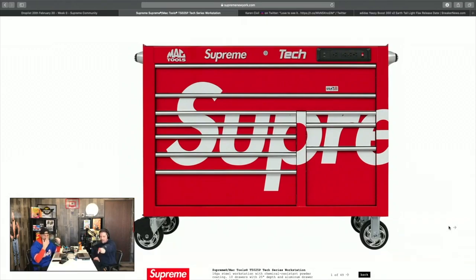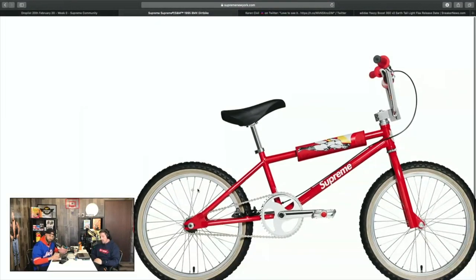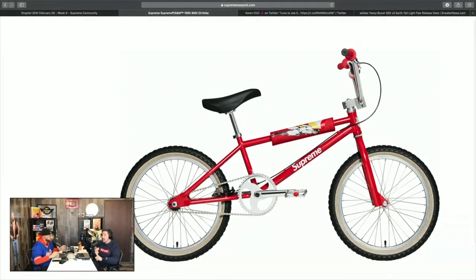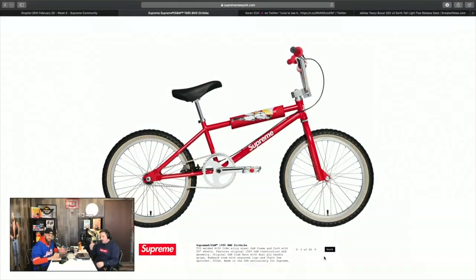Moving on — the bicycle. It's made off a 1995 flatland or dirt track bike. The brand is S&M, which is huge in the BMX bike industry — really known for their components, from handlebars to stems to cranks and sprockets. S&M makes some of the best parts, and Odyssey does too. I'd love to have this, but there's no way I'm getting it — I'm the BMX god, I'd do some riding on it.